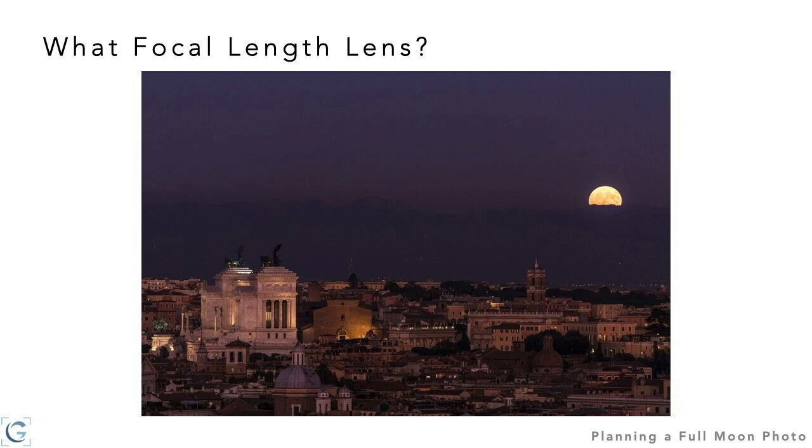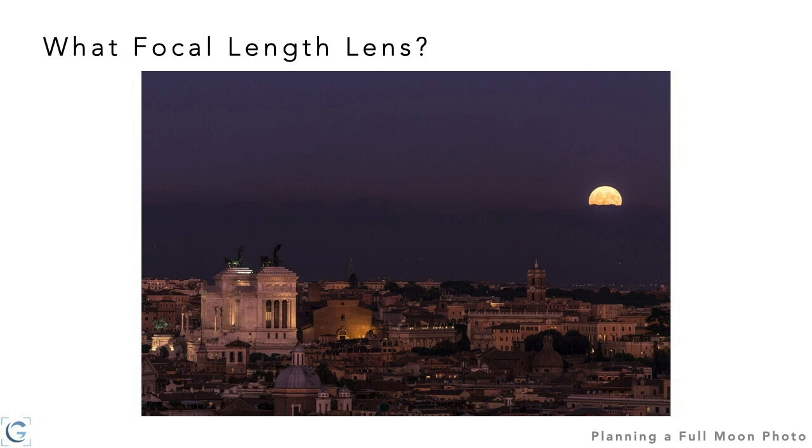And that, of course, means you're essentially zooming in on the moon, as it were, to make the moon larger in the frame with a longer focal length lens. And then in order to incorporate a meaningful scene in the foreground, you're going to likely need to back away from that scene. And so this particular example, it essentially looks, I would say, as a somewhat wide-angle photo. At least to me, it's showing a wide range of the heart of Rome, Italy, but this is actually with an effective focal length of 238 millimeters.